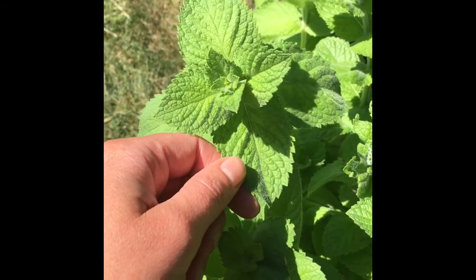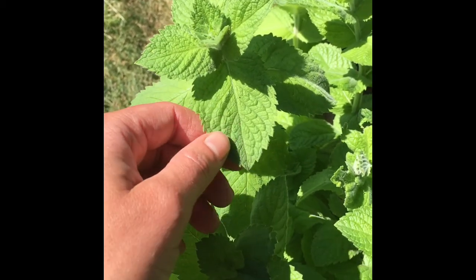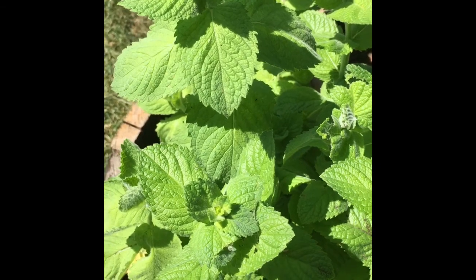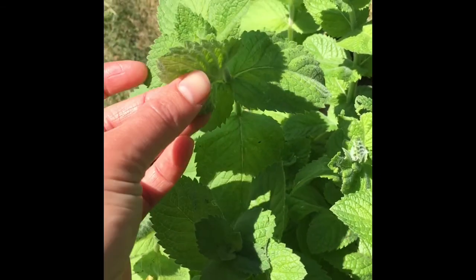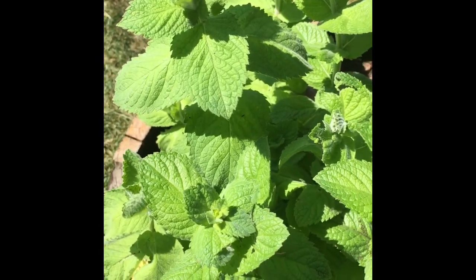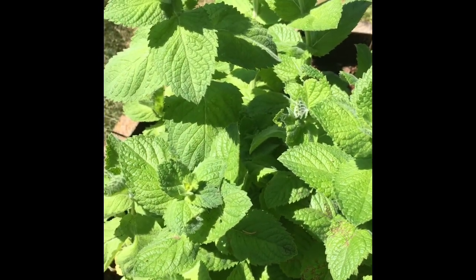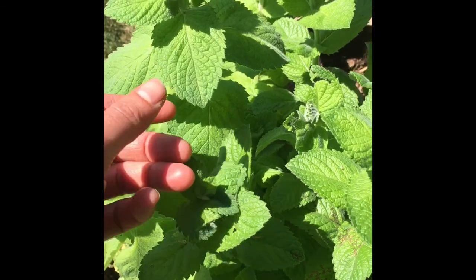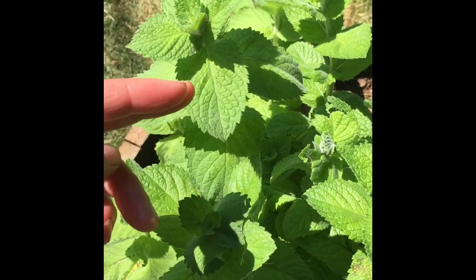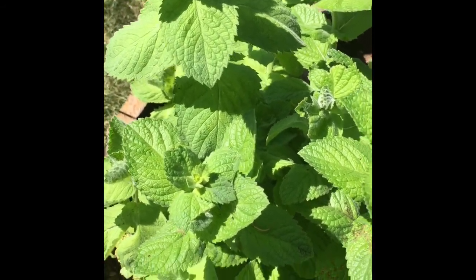It does have a lot less menthol. It's not as strong, so this is nice for, say, a drink, whether hot or cold. The one reason I would hesitate for salad is due to its really fuzzy nature. Its texture is kind of meh on the tongue. When using this mint, I recommend chopping it up very finely, as it is a thick leaf. So to get all the flavor out when steeping it, I would chop it to increase your exposure.